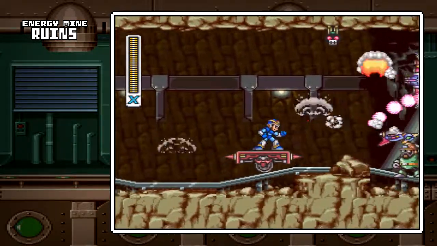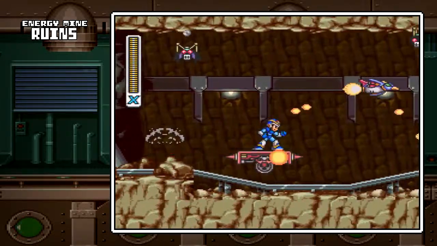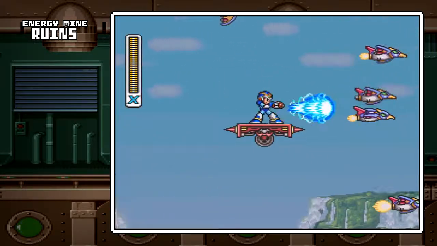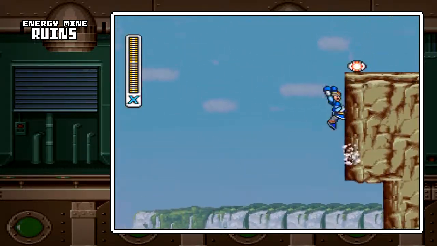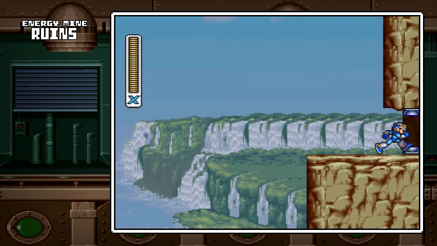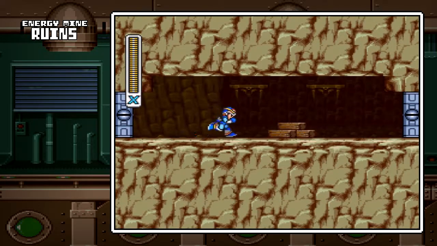Alright, final stretch here. We'll just take care of all these. And it sounds like I just got an E-tank filled up. We'll go ahead and take care of this area. Get some nice time charge shots. Wipe out these ducks. There we go. And, okay, this is the time to make mention that I know about the Hadouken. I did not get it in this playthrough.